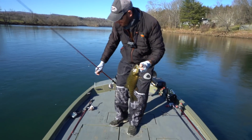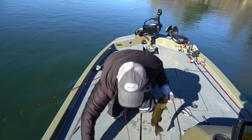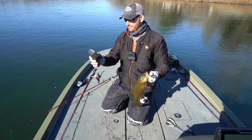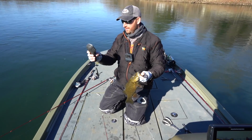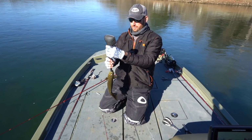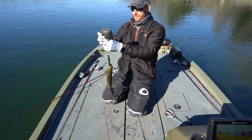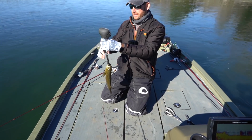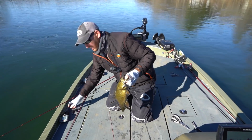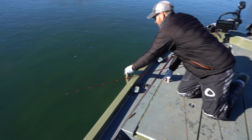As I was fishing with that, I was kind of thinking to myself, is a jerkbait really that good? Because I had gone a while with the little tight line and not got bit, but they may end up being pretty equal. Let's see what this one goes. He's not as big as either of those other two, but he's going to make the minimum. 154. So this is a separate set of scales. They do weigh the same, but a separate set of scales. So we have us another scoreable fish on the little tight line.